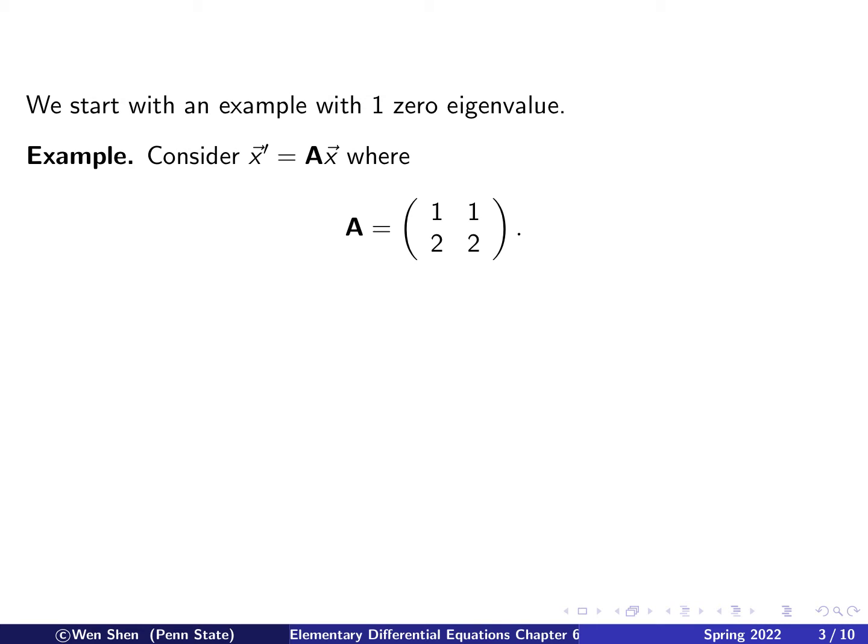Let's start the discussion with an example where we can find one zero eigenvalue. Consider this system that we have been studying. And here, the A matrix is [[1,1],[2,2]]. Take a quick look at it and you see that the determinant is two minus two is zero. Also you can see that the two column vectors are the same. Let's carry out the calculation of the eigenvalues and the eigenvectors of A. And you will quickly find that lambda 1 is zero and lambda 2 is three. And then you carry out the procedure of computing the corresponding eigenvectors. And then you find V1 is (1,-1)^T and V2 is (1,2)^T. So we have two eigenvalues distinct and two eigenvectors linearly independent. And one of the eigenvalues is zero.